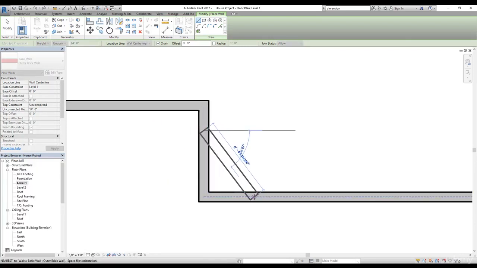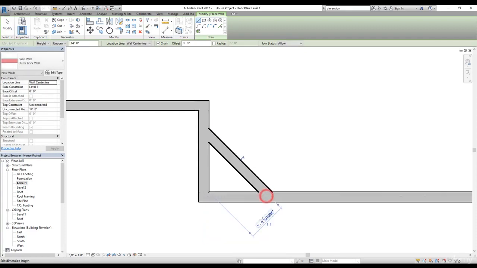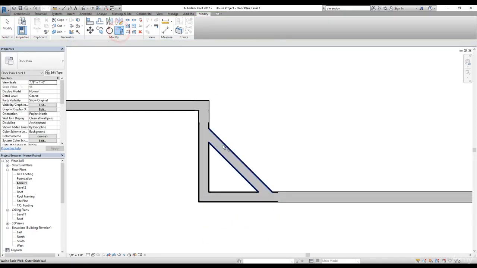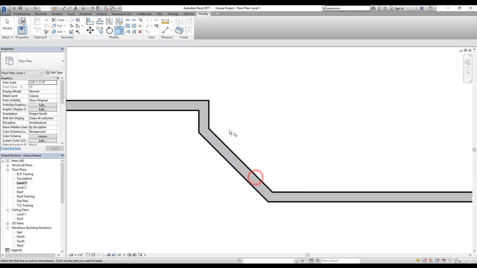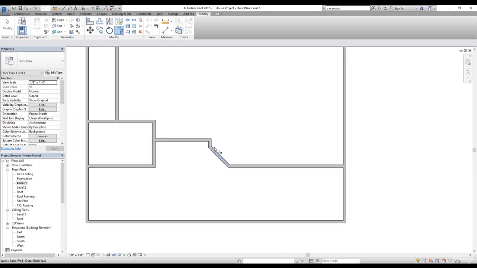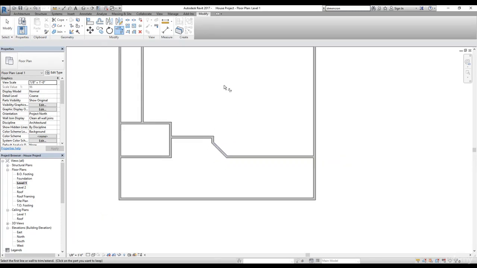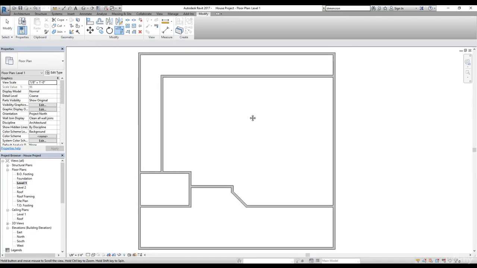And let's draw a wall. And we're going to make sure that we got the right angle there. That's going to be a 45-degree angle. So as you can see, it's giving us the angle as well. Let's click again. And now we can use this trim corner extend command. So I'm going to select this wall and then this wall and then this wall and then this wall. Now we have the nice chamfer here where we can draw a door. Now our outer area is done.